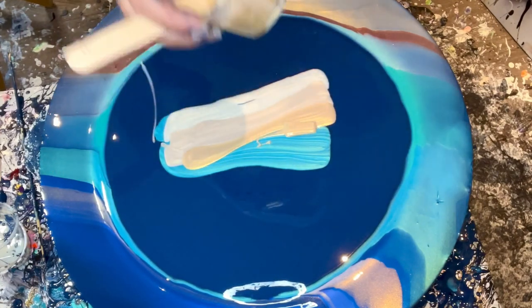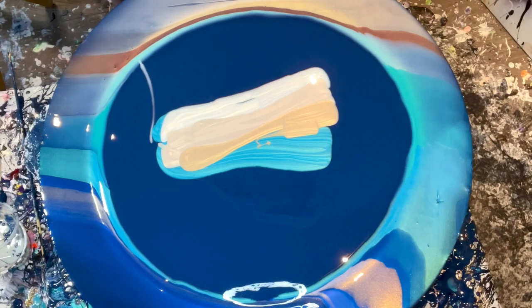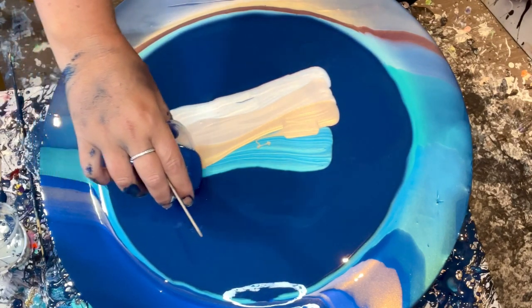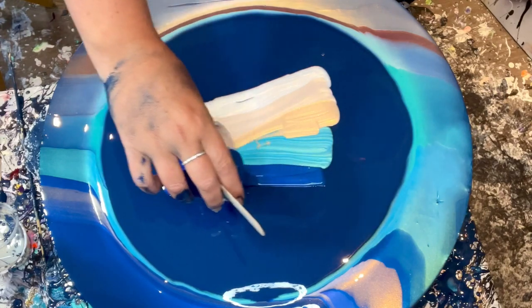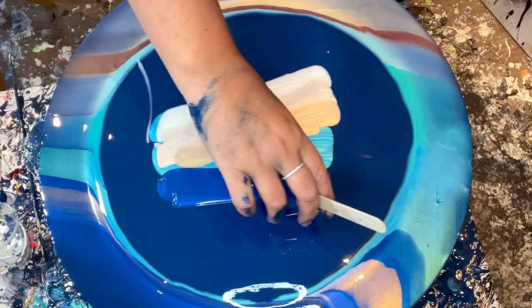Okay. And then on the top, I'm just gonna do my sapphire, which is a really pretty color. I'm gonna do a lot of it, actually. I don't mind it.